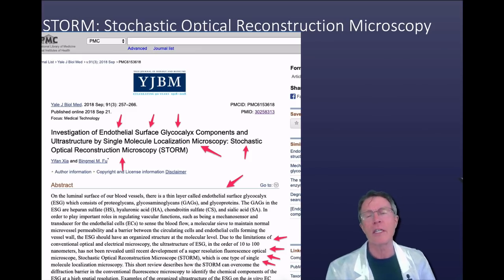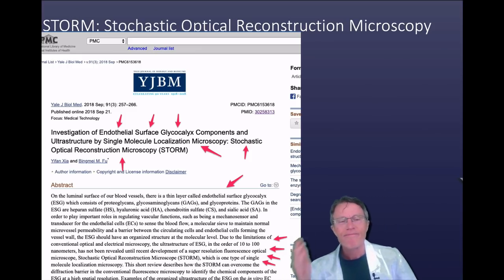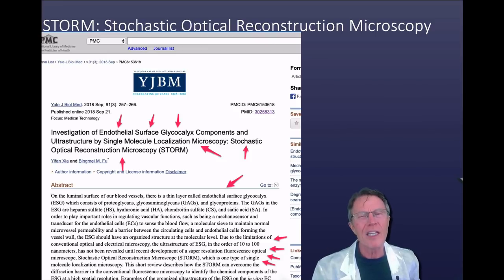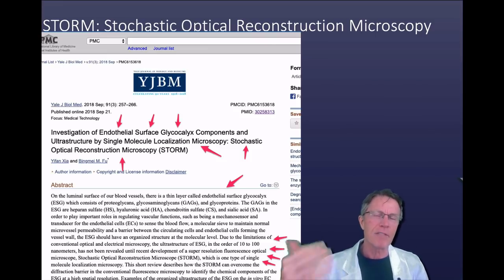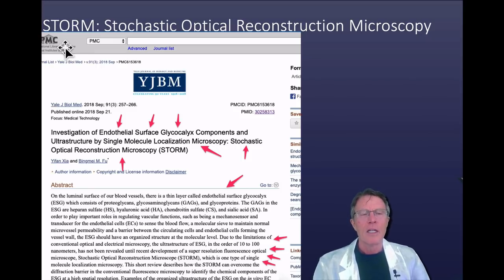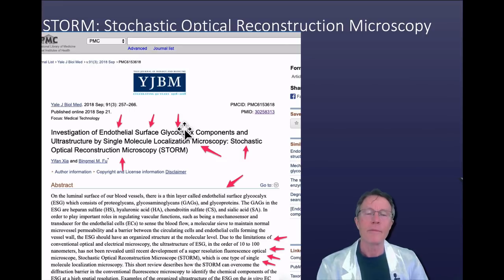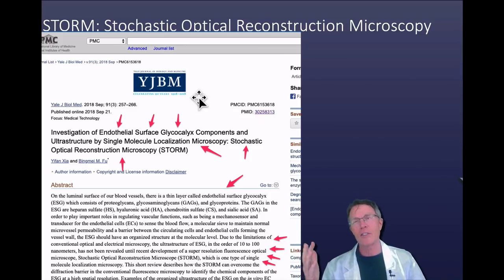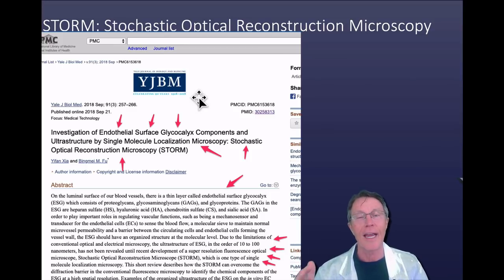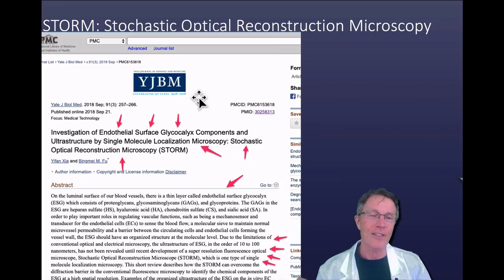For those of you who are interested in a little bit more detail, now we'll talk a little bit more about detail, maybe from 30,000 feet down to 10,000 feet. So how is this information becoming available now? STORM, Stochastic Optical Reconstruction Microscopy. I was curious about the word stochastic, but I don't even remember it anymore. I'm just very interested and excited to share some about this topic.